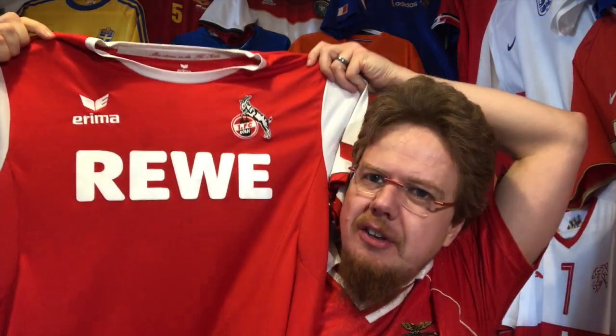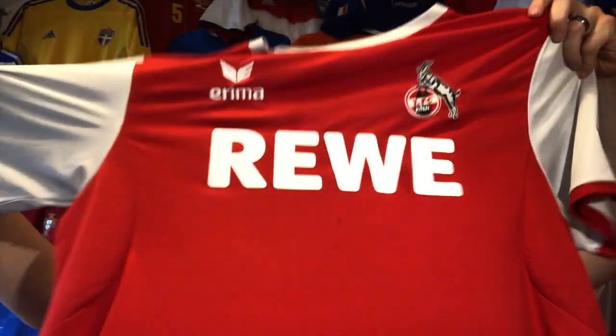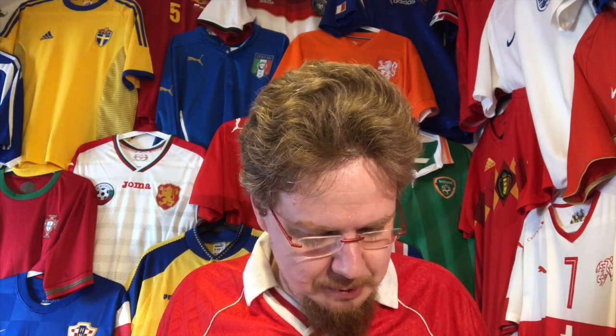Everything is a little bit white on the bottom. I was really going back and forth — shall I go for a traditional white with red or a striped one? But I have to say, I really like this one. I like this bounce and I like that it's from a season that was actually successful, even though it was only in the second Bundesliga. As you probably know, Köln is one of my favorite teams and I really wanted to finally get some Germany jerseys from teams I actually support. Just look at the gold towering over the cathedral — awesome. The jersey is in really good condition, so 20 euros was a great deal. You will see this in future Bundesliga videos for sure.